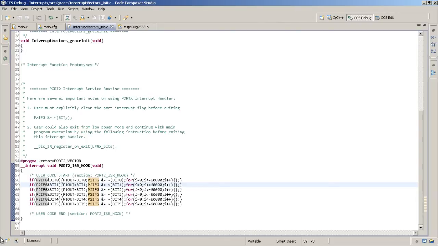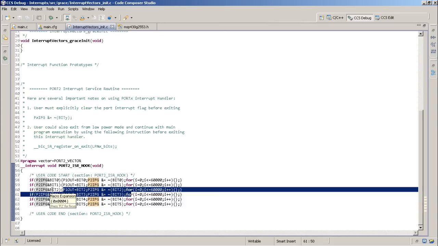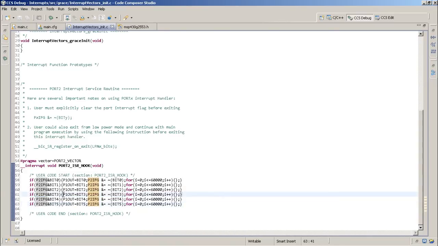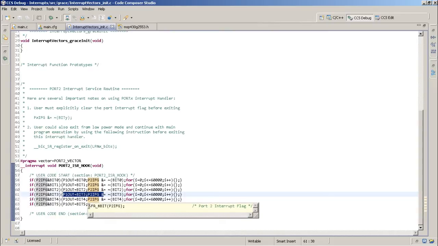You see, if push button 1 is pressed, then P2.1 will get the interrupt, and in that if statement I have made P1.1 as 1, so that will be 1. So whenever you press the button, the LED corresponding to that button will glow.